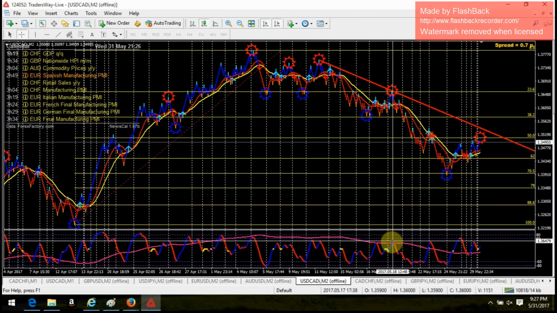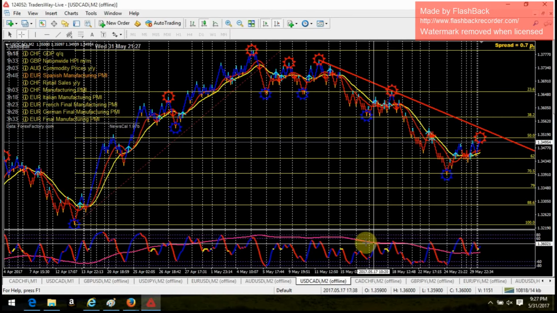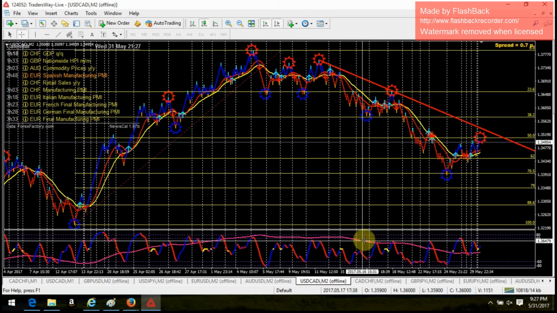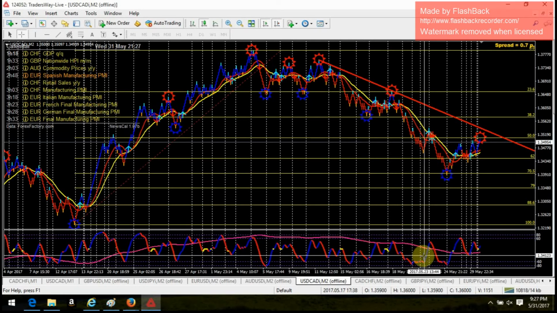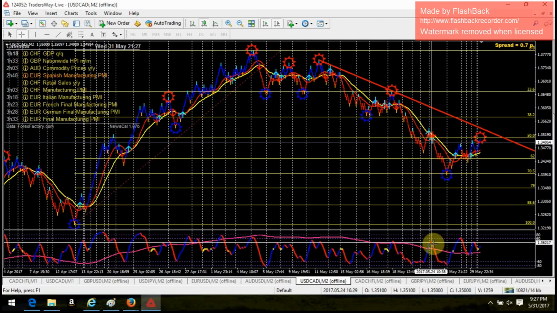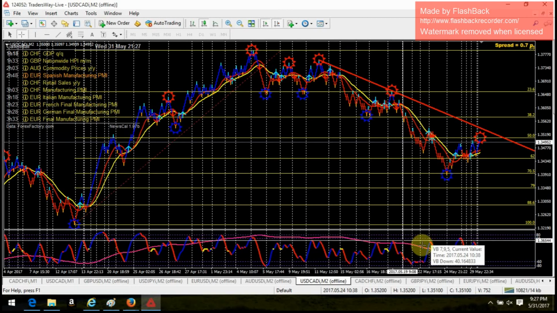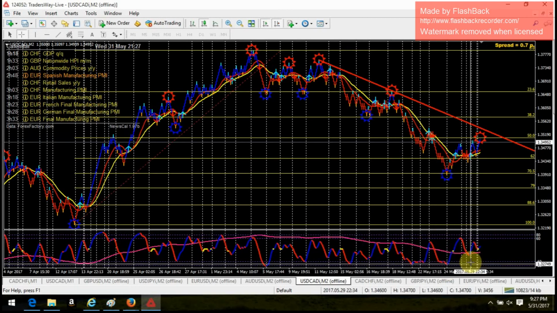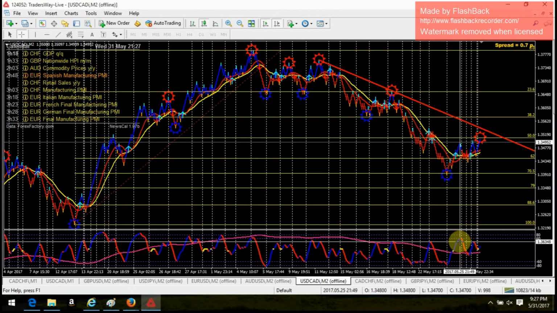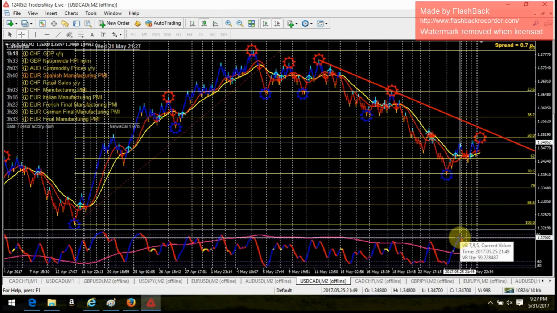So this one, although it didn't reach the top, was a good entry. You just wouldn't have caught it. Now if you were already in from right here, you were fine. You caught that whole drop. And here's another one. Although it didn't touch the top, this would have been a good one, if you were already in and you've seen that. Now this right here is actually a perfect entry with the strategy.